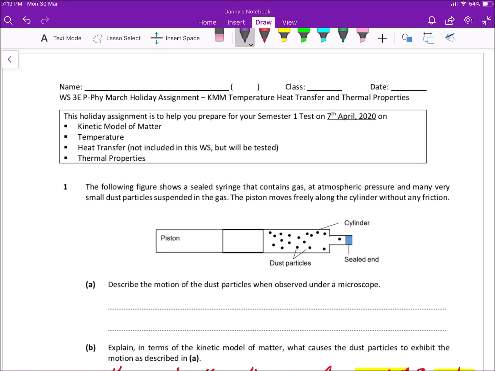By going back to your previous worksheet and finding out the right answer, or referring back to the previous material when you are uncertain, that is a form of revision itself, and we want you to do that. So I do not want any more of such behavior in the next holiday assignment. Okay, so let's not waste time and go to the worksheet.